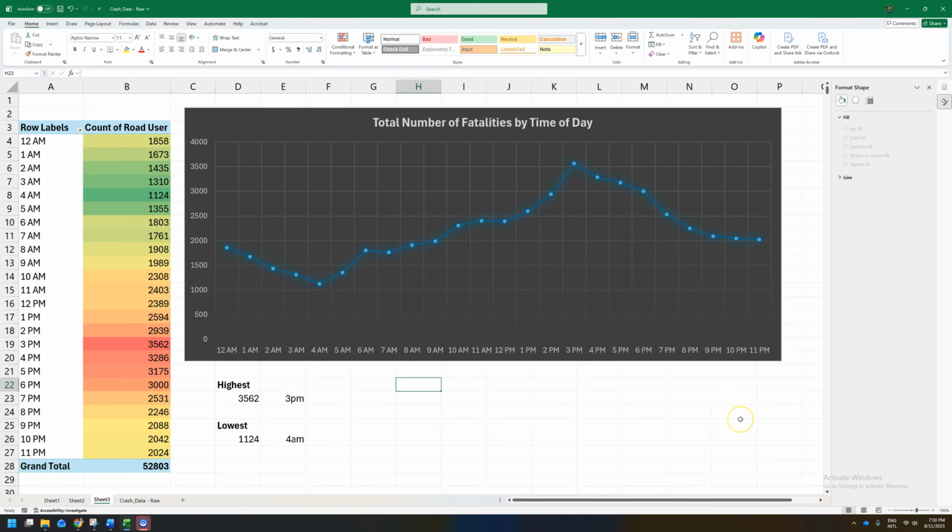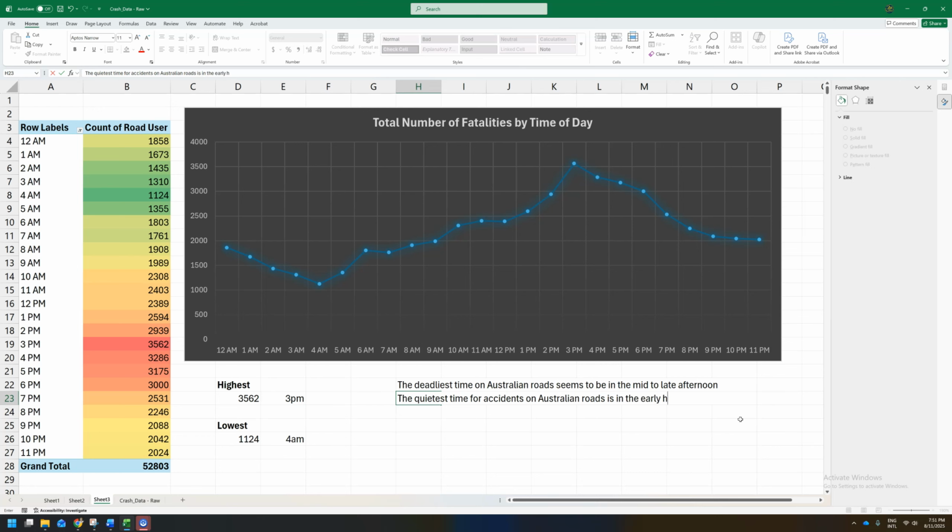So as mentioned before, the deadliest time on Australian roads seems to be in the mid to late afternoon, and then the quietest time for accidents on Australian roads is in the early hours of the morning. Alright, so there's our trends sorted.